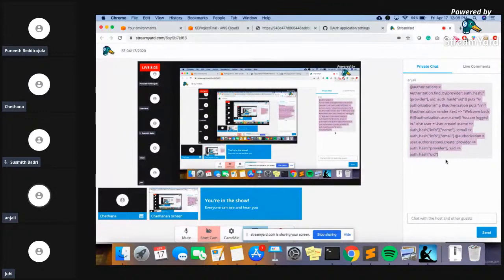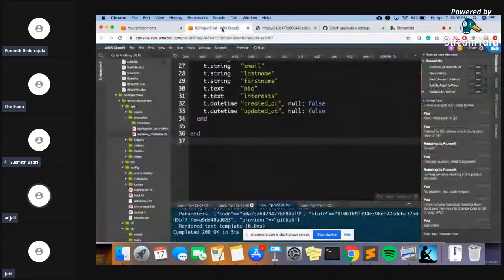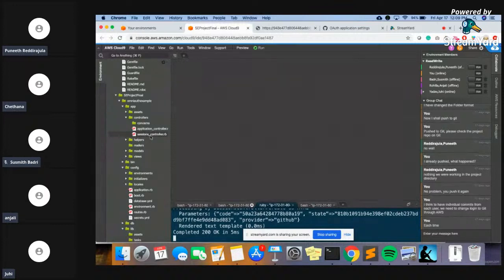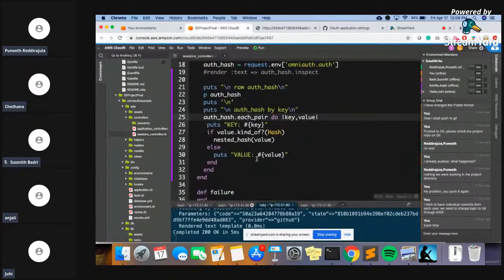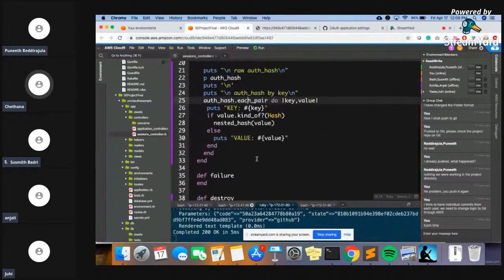Maybe I should WhatsApp this. I don't know why it is not showing. So this thing shouldn't be there.